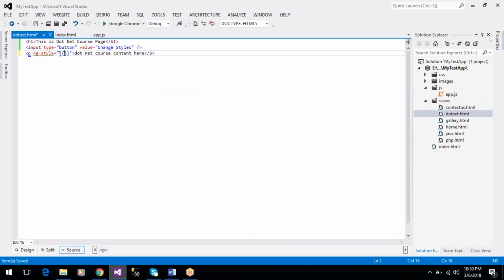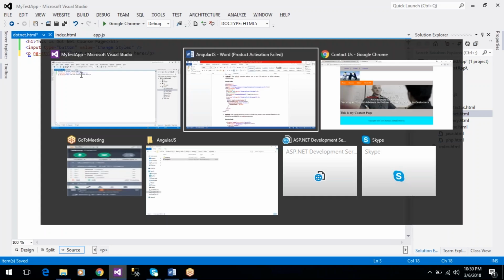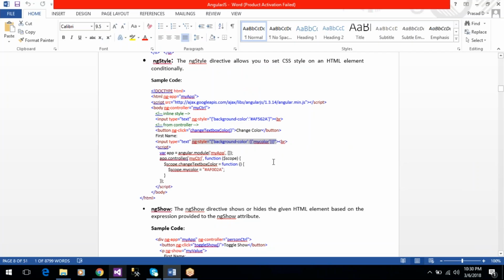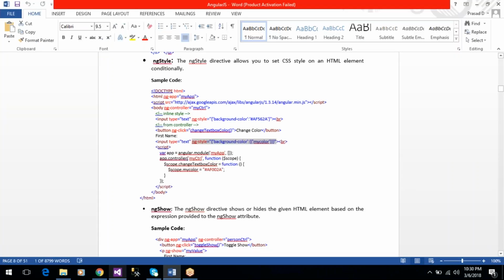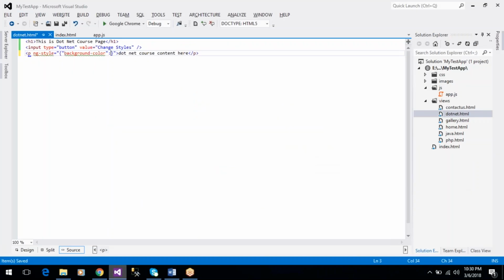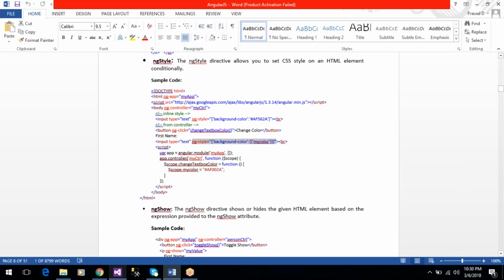First of all, double quotes and flower bracket. Within the flower bracket we can use background-color, and again use an expression.